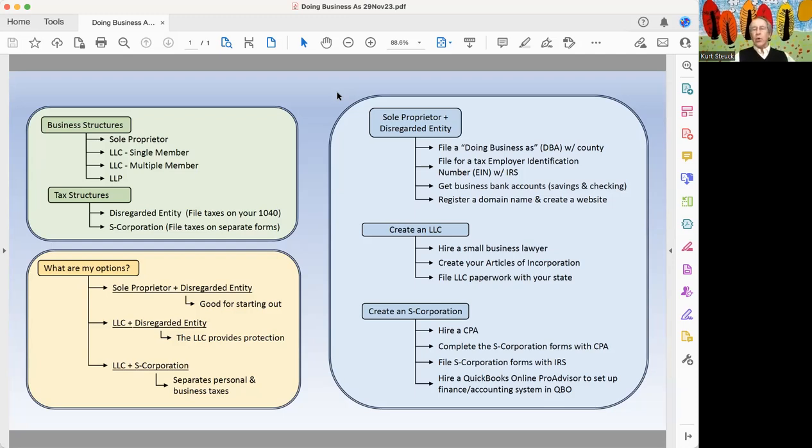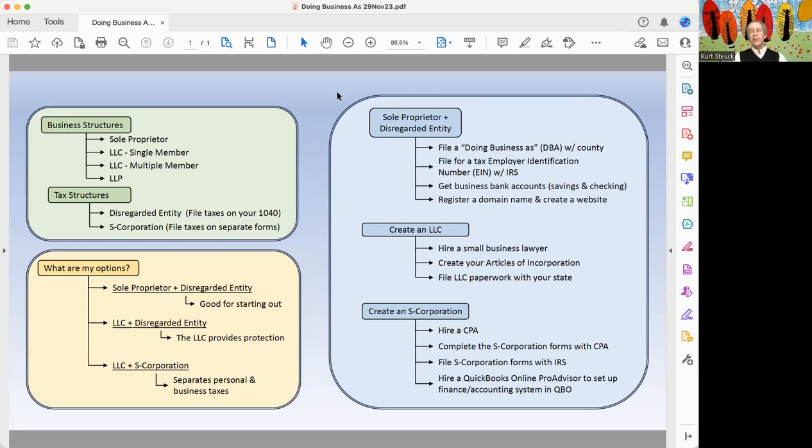So, sole proprietor, if you are going to the blue upper right-hand corner, the sole proprietor plus disregarded entity, the first thing you should do is file a doing business as, and essentially it's just claiming your name. We in Texas do that with our county. Each state may be different. I'm not sure. You'll need to look as to how to do that. But by filing a DBA, it'll avoid confusion with you using somebody else's name or somebody else later on taking your business name. Now, I filed my name as Steuck and Associates, so there's no one taking the name Steuck as part of their business, and that was part of the advantage of it. But you do need to file so that you can claim your name.